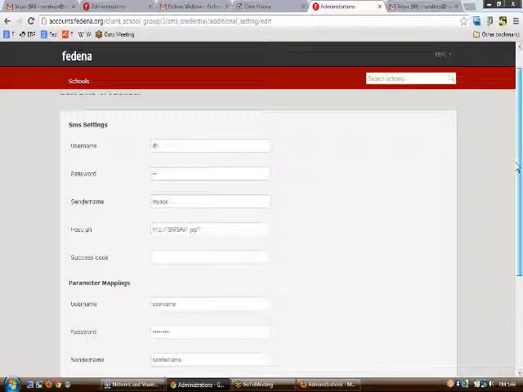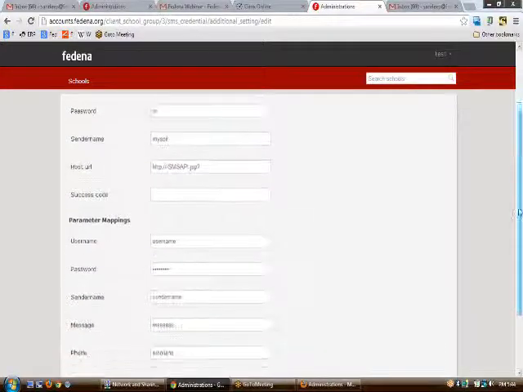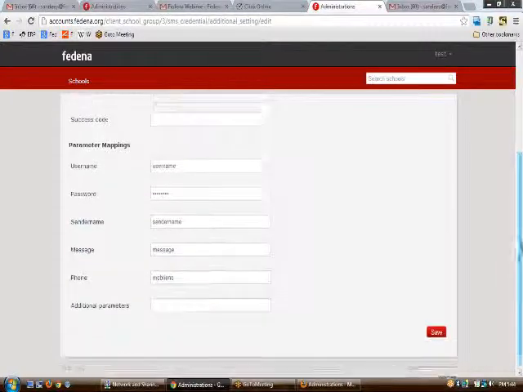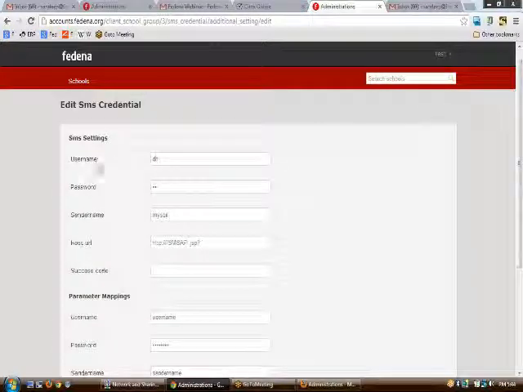The same SMS API provider has to give all the parameter settings and the additional parameters along with the SMS settings. On using these SMS settings, we can send SMS to the students in the school. We'll tell you more about the SMS settings and inheriting the email settings and SMS settings later on.